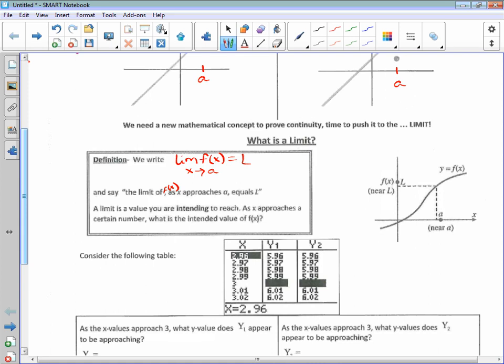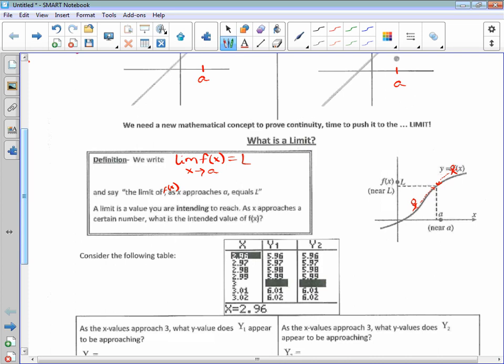The thing you need to remember with limits, it's all about what you are approaching. It's not about what the value is exactly at that point. It's what are you approaching. So I think of it as, pretend you're a little person here walking on this graph, okay? You're walking up to that point. Or you're coming from this side and you're sliding down the mountain to that little point. Could you find the y values both of those little people are approaching? That's what a limit is. It's just what is the y value as you approach it from both sides of your graph.